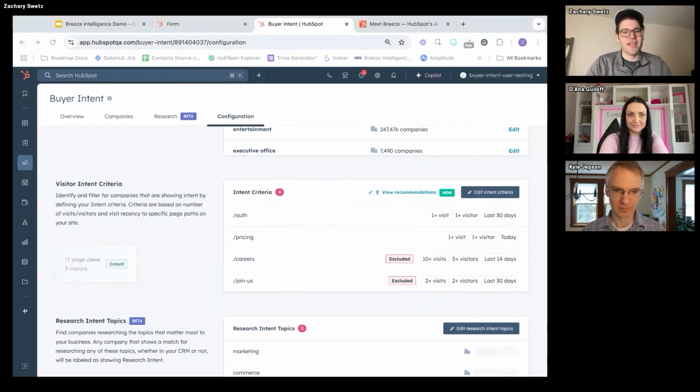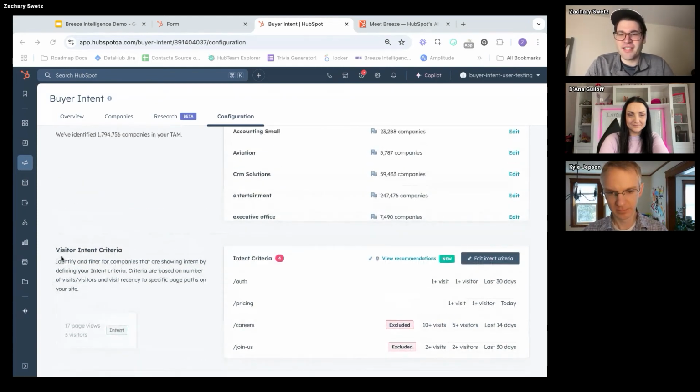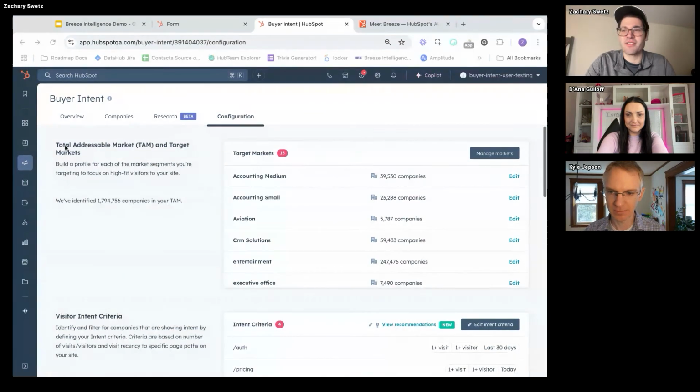Our goal there is to make it really easy for you to define different criteria, like different pages they might be visiting that show the different business units, and then also target those different business units at different markets. Happy to take any follow-ups there if that didn't answer the question fully. Great.